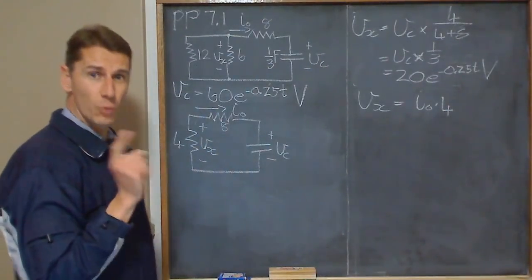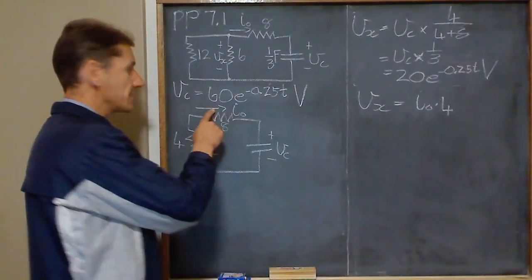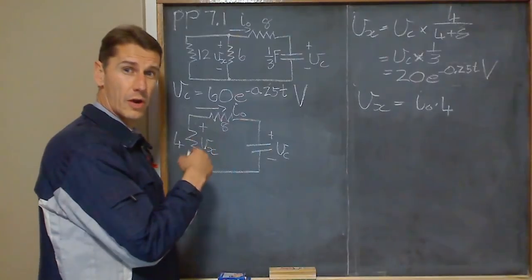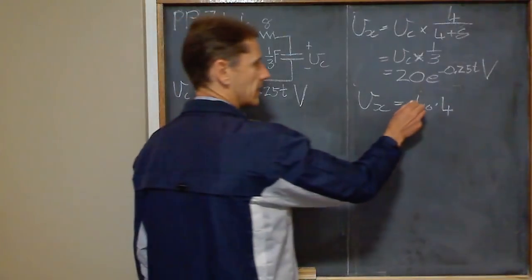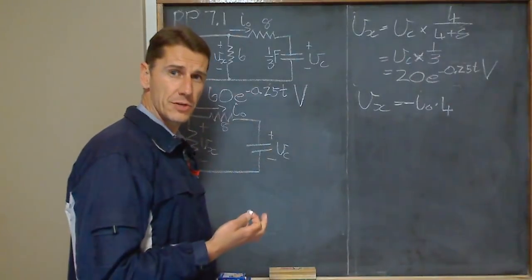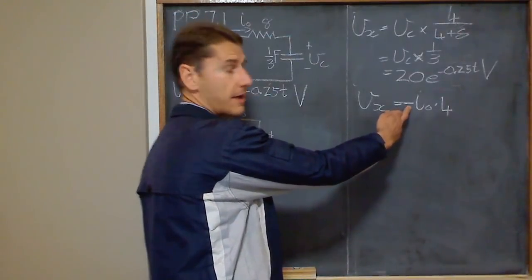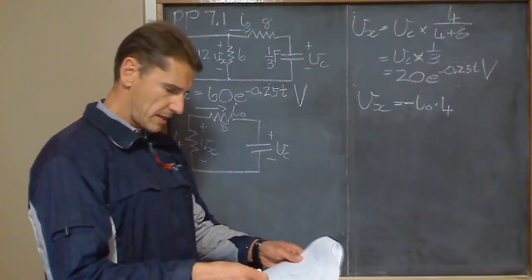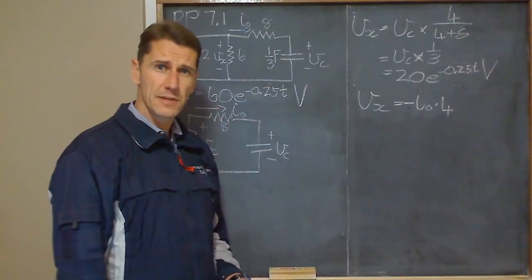But what's missing here? Passive sign convention. This current is flowing into the negative, out of the positive. So it's flowing in the wrong direction for the defined polarity. Because it's flowing into the minus, you need a negative in there. Now remember, we had a minus 5 coefficient for the current. So that minus 5 times the minus gives me back plus 5, times the 4 gives me the plus 20. All right, so either way, you can do it in one of those two methods. Okay, that's practice problem 7.1.